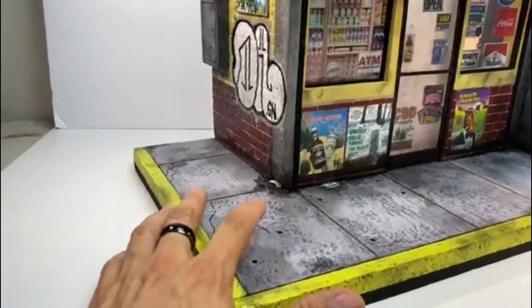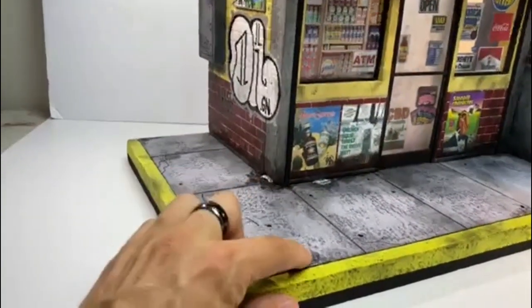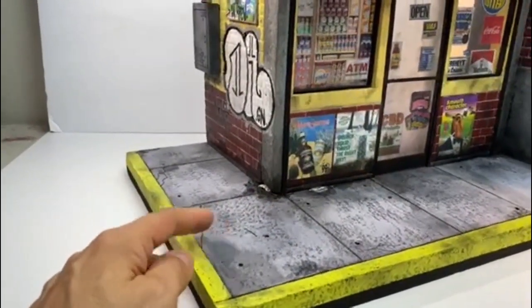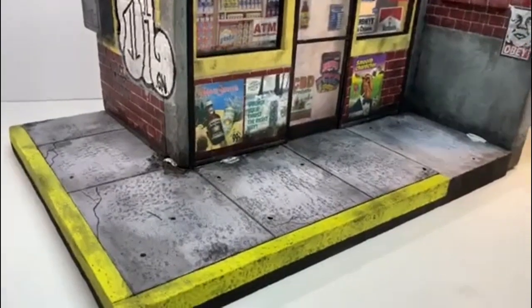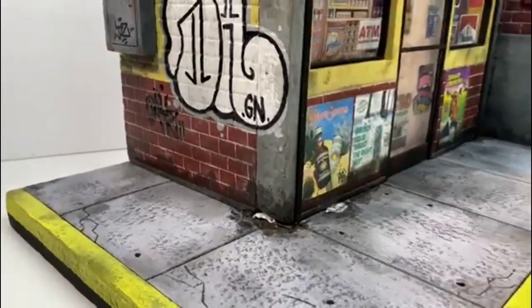First, this was painted in black. Then we went over with the gray. Then we went over with a darker, kind of a dry brush. Then I went with a soaked, diluted black. And then lastly with an airbrush. I think those different layers give it the look I wanted. I wanted to make it a little dirty and grimy.